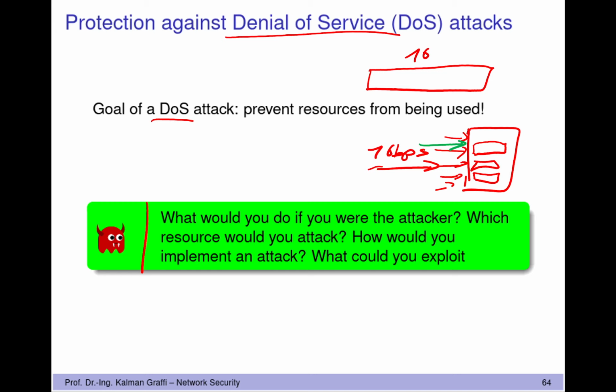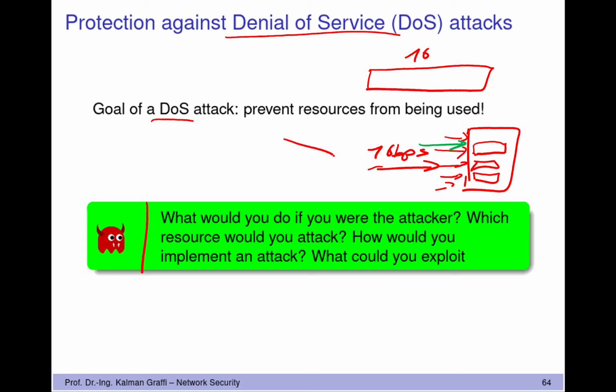Or if your ticket system can only process 100 customers per time unit, then if there's a flash crowd and many people are interested, it's overloaded and the website crashes.